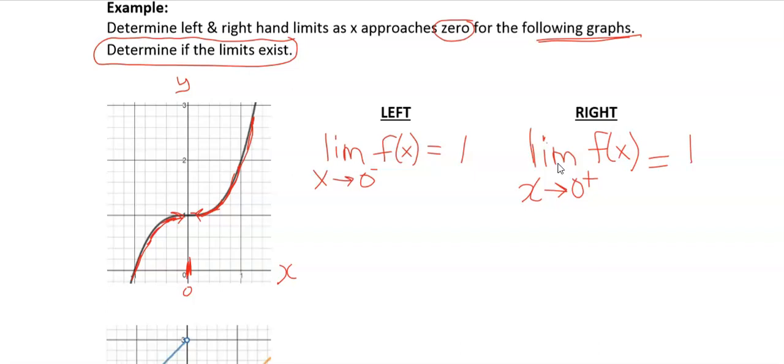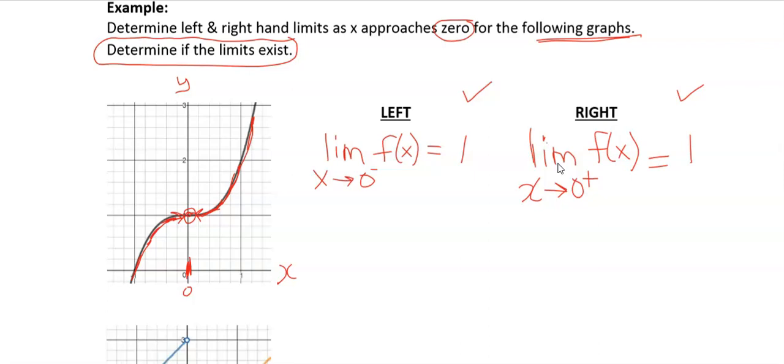And now if you look carefully, you can see that the limit from the left is equal to 1, the limit from the right is also equal to 1. And because those are exactly the same, we therefore say the limit exists for the function. Now remember, I never did put my pencil on 0. If there was a hole there in my graph, it doesn't matter. The limit would still exist because the limit from the left and the limit from the right are equal.